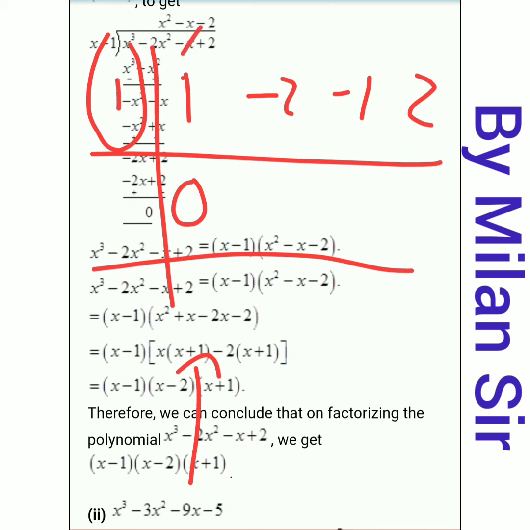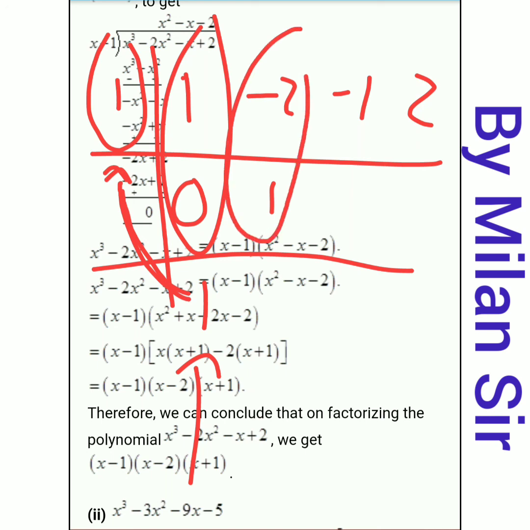That means 1 plus 0 is 1. Then what we need to do? Just multiply this answer with this number. So 1 ones are 1, and that answer we need to write here. Again we use the addition and subtraction process. Minus 2 plus 1 is minus 1, bigger number's sign, negative. Again the same thing. We need to multiply this minus 1 with this 1. So 1 ones are 1, and that answer we need to write here.